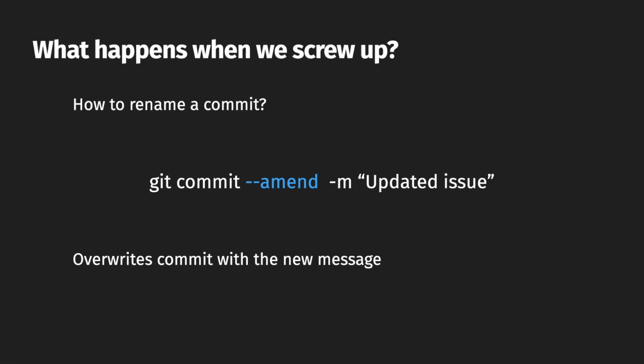I have some resources linked at the end of this that dig into how this actually works. We didn't have time to talk about rebasing today, but that's one of the key strategies it uses. And also note that amend is with 2 dashes. There's no official slide for this, but we call these flags, and there are 2 types of flags. The first type is the 1 dash, which is short, and the second is long. And so amend, because it's a full word, has 2 dashes. It's a Unix thing. If you just Google Unix flags, you can find whole articles describing why it's like this. But that's why there are 2 dashes in that one.